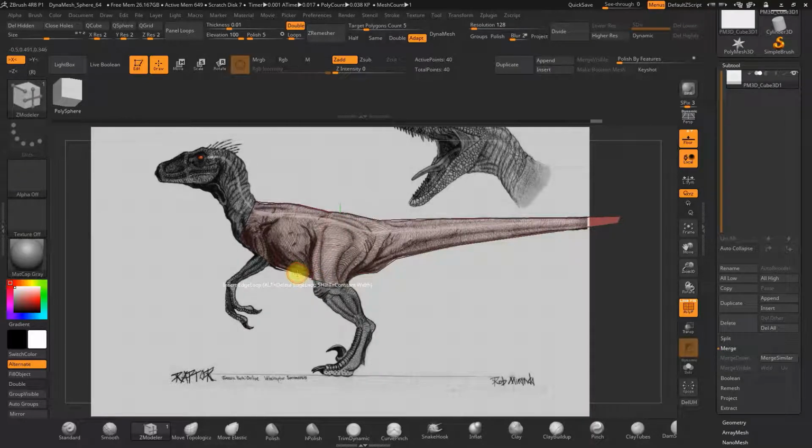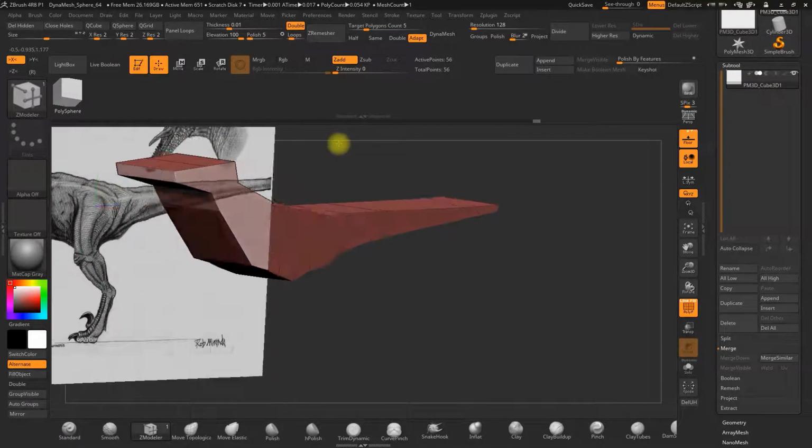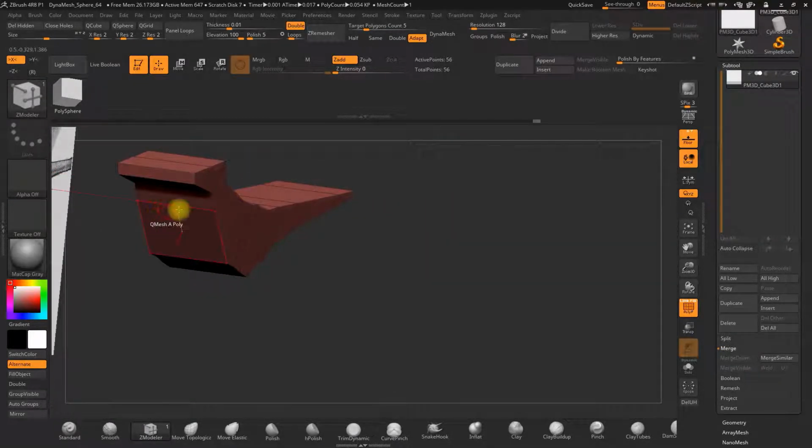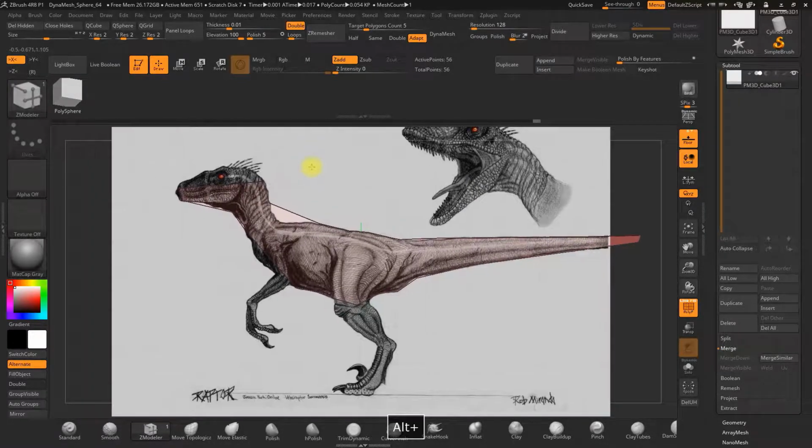Okay, let's insert another edge here. Okay. And now the head. Let's add an edge here. Okay, like this. Remember to move and place the points. Right now, it's pretty easy. But don't worry because the difficult stuff is about to come. See, this part over here, for instance, is pretty wide, so we'll find some difficulties when working with it.